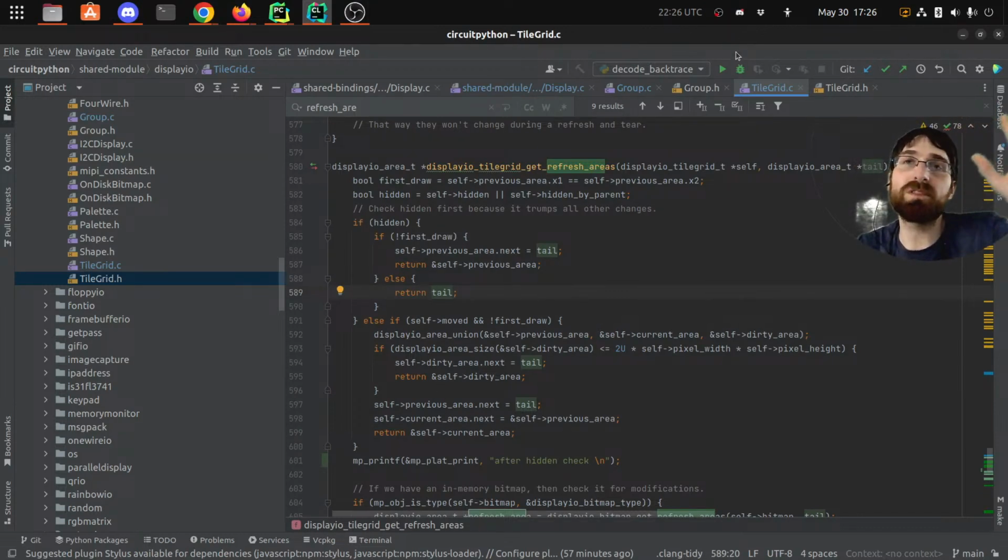So the first hidden thing that it came by, it wouldn't draw anything after that. This theory about how this iteration happens is correct. We could test. Check hidden first because it trumps all other changes.